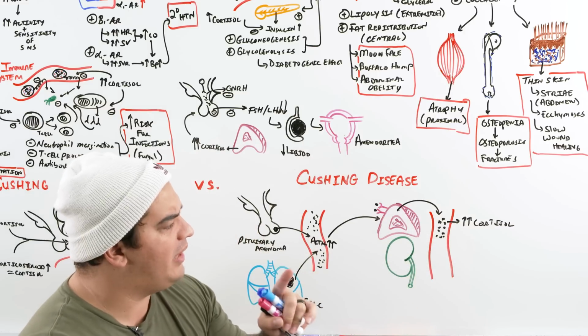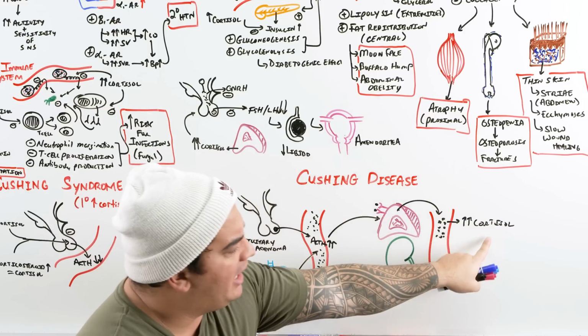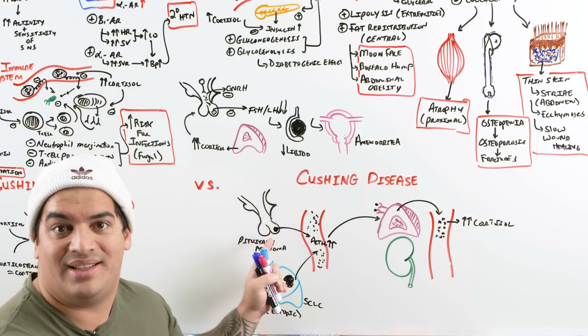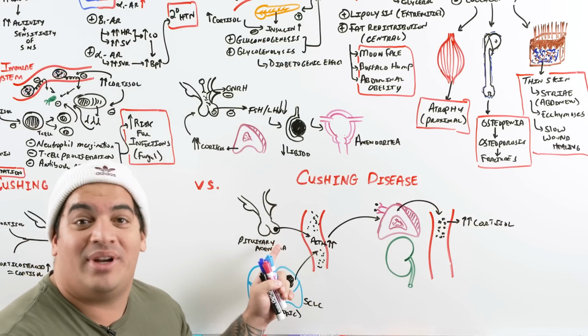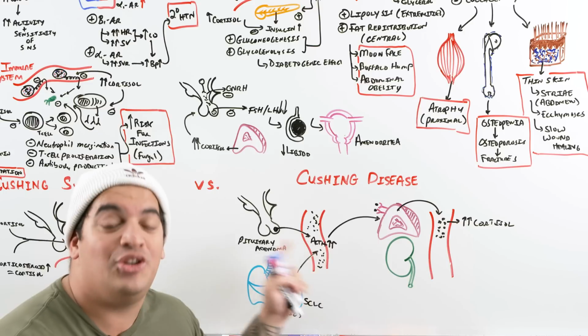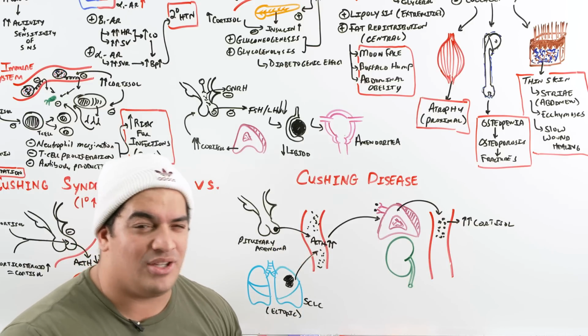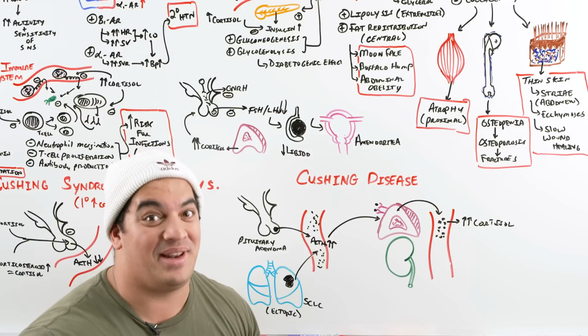Now, your thought would be, oh, well, I know negative feedback. Negative feedback, if cortisol levels are high, should go back and suppress the pituitary from producing ACTH. Guess what? Pituitary don't care about the high cortisol. It will continue to produce ACTH levels at high amounts. So that's one of the big ways that you can differentiate when you think about that, because we're going to talk about it in a second.